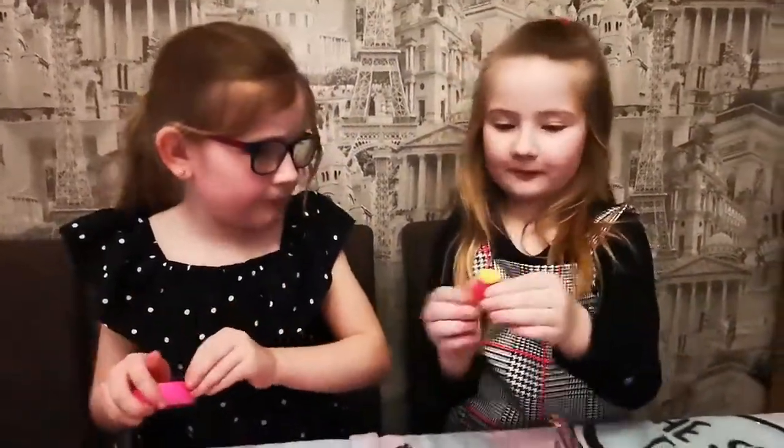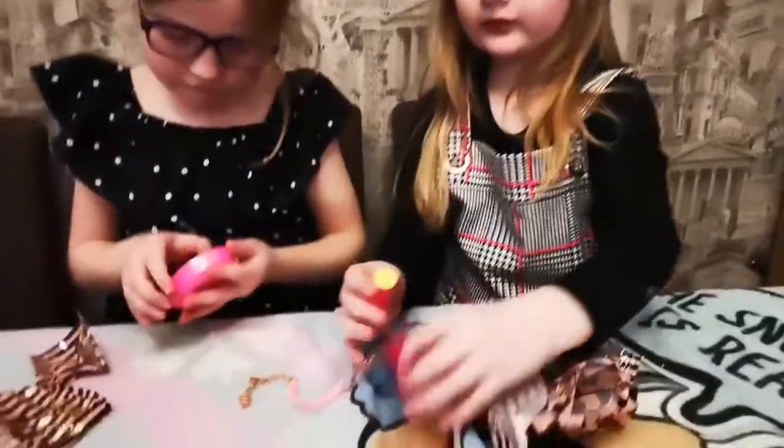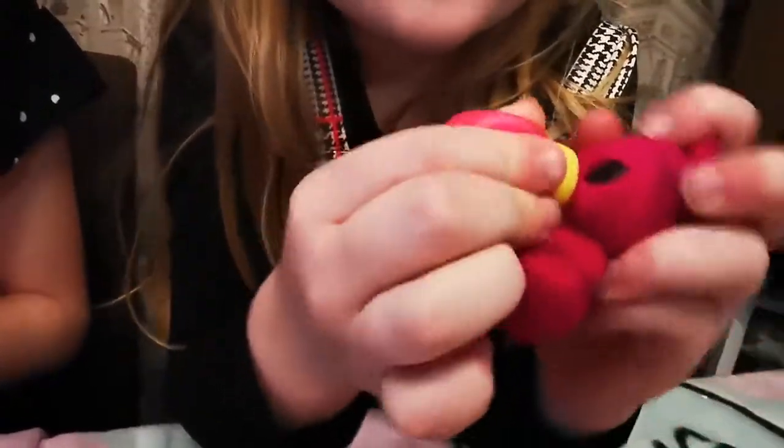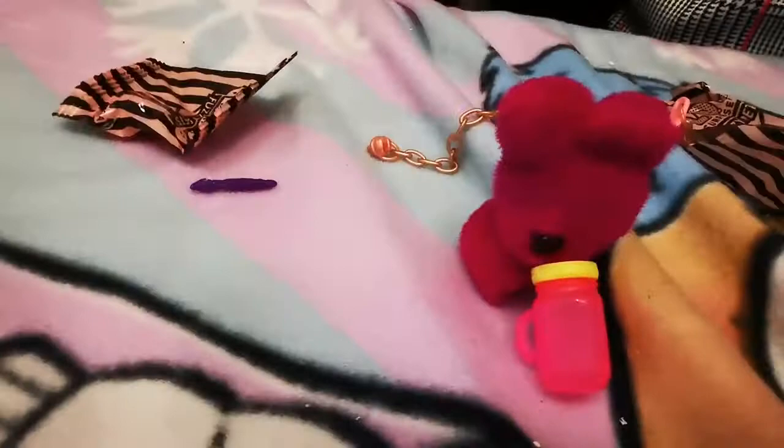Oh, I found it. Pink and green bottle. Where's his mouth? Oh, there it is. I saw that hole, I thought it was his nose. He has no nose. What are you going to name that? Whopper. That's a silly name. Actually, like my dog.